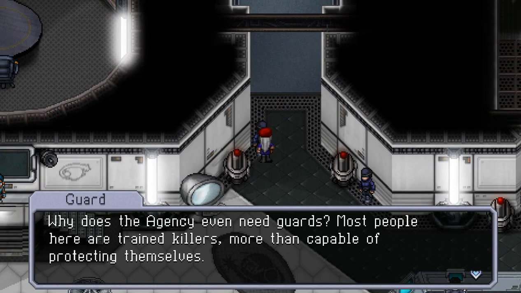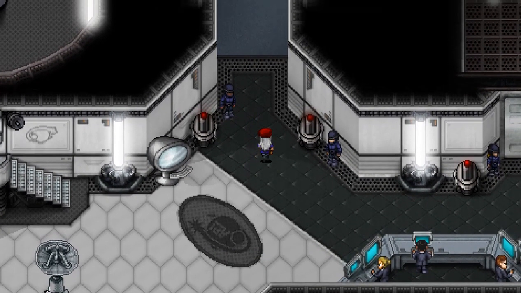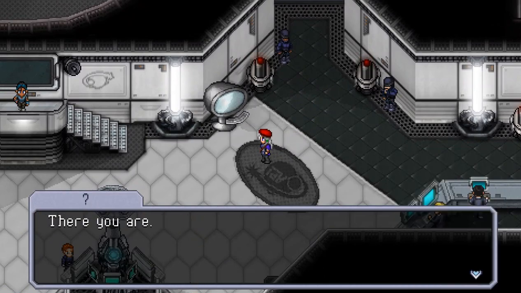Why does the agency even need guards? Most people here are trained killers, more than capable of protecting themselves. Don't tell my supervisor I said that. I like my job. That's like when I went traveling to Israel. It's good. I'll tell the story later. It's good to be back. There you are.